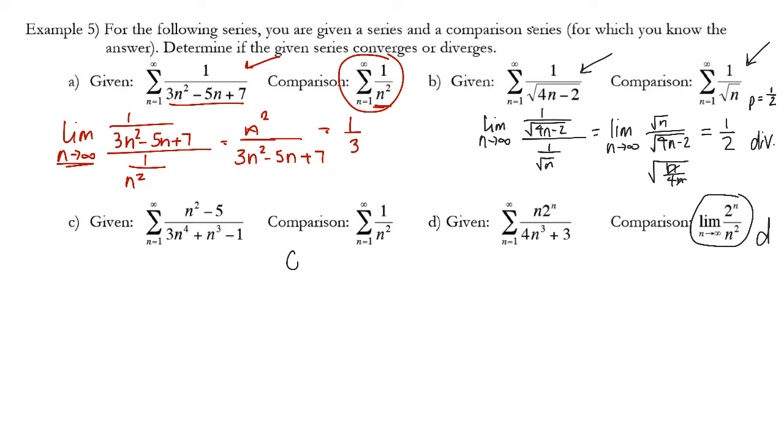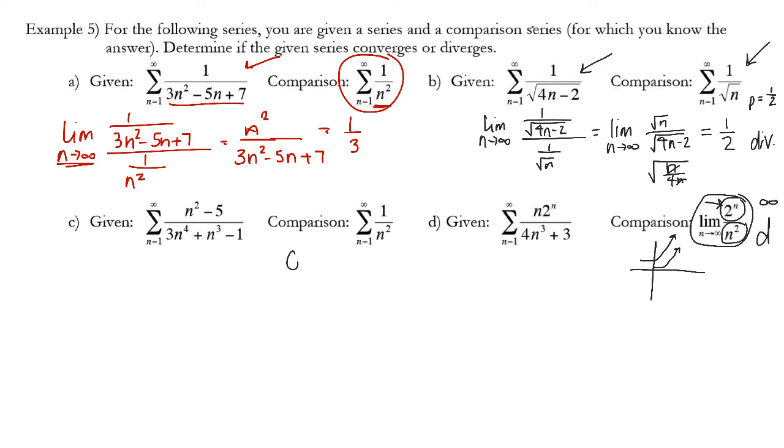This is going to shoot off toward infinity. To me, a quick graph would help, because I need to know which of these two would be a larger value. Well, n squared, but then 2 to the n does something like that. So in my mind, 2 to the n is much larger. So this should shoot off to infinity, which means divergence. So let's compare and see what we have.